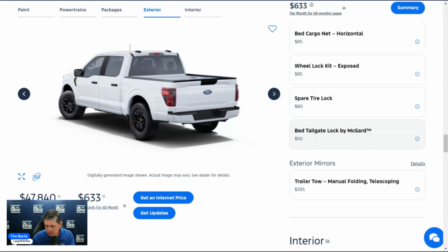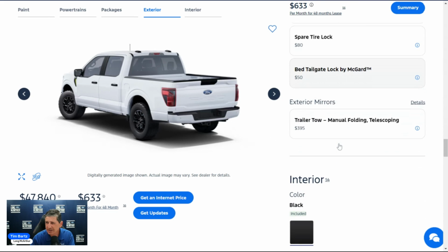So available with any of your equipment groups as well with no restrictions. And then the mirrors, it says trailer tow manual. Yeah. So manual fold, manually telescoping mirror, power glass with heat, also includes turn signal, high intensity LED security approach lamp, LED spotlights, and black mirror caps.